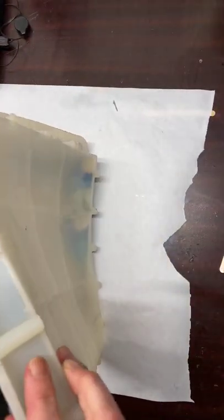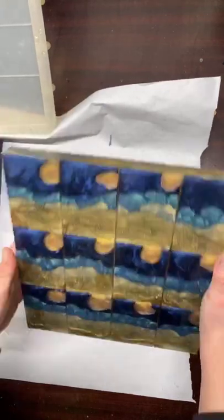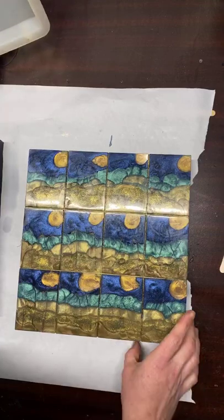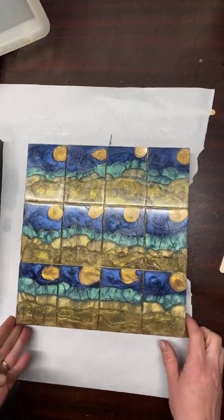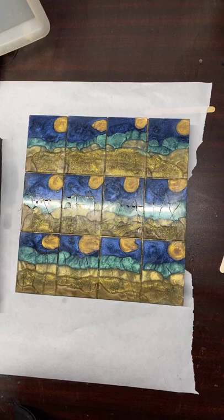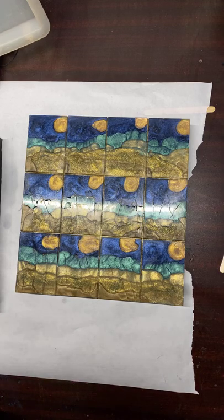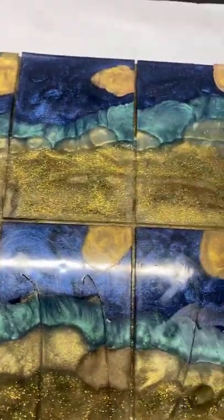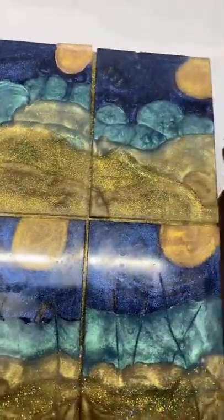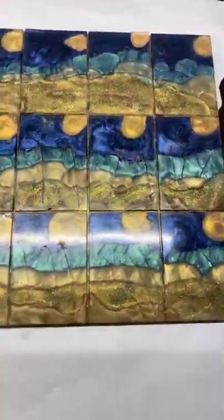That one's peeling, but this will be an easy fix - I'll hit it with a little bit of heat and just stick it back down. I can see I tried to create those waves - they did not work. But look at this one - this one does not look like a beach scene anymore, it looks more like starry night, but I'll take it. Totally not beachy. I will never get the beach thing - I was close once but I was scraping it up trying to create waves and it didn't work. I'll hit it with heat and just fill those little lines in.